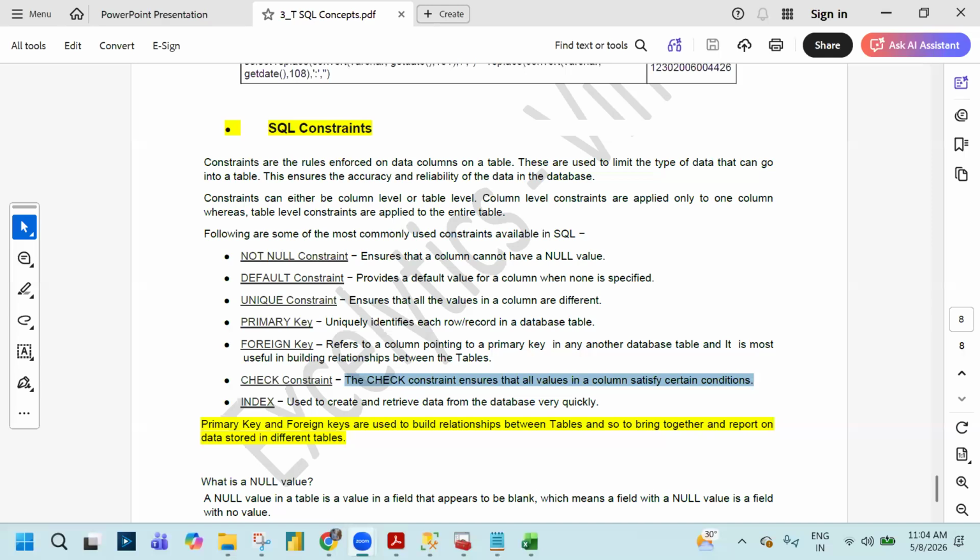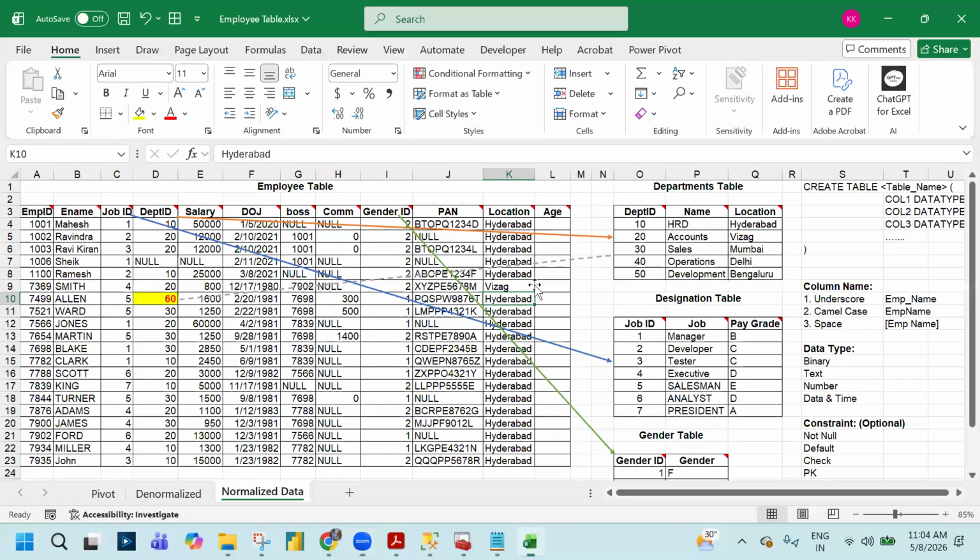A simple example: what data type have we given for this age column? You remember which data type we used? Tiny integer, right? So the tiny integer capacity is from 0 to a maximum of 255. Because this column accepts up to 255, if I type an age of 250, will it accept? It will accept, because the tiny integer capacity is up to 255, and 250 looks okay for a tiny integer.